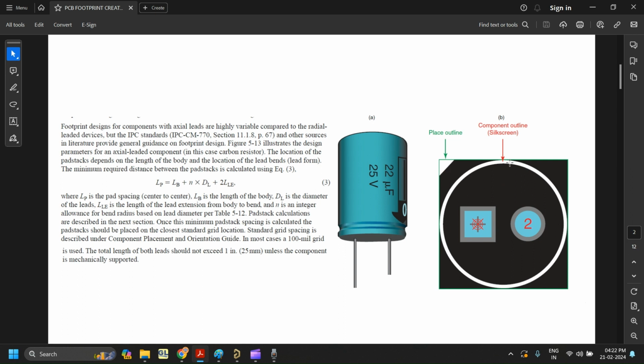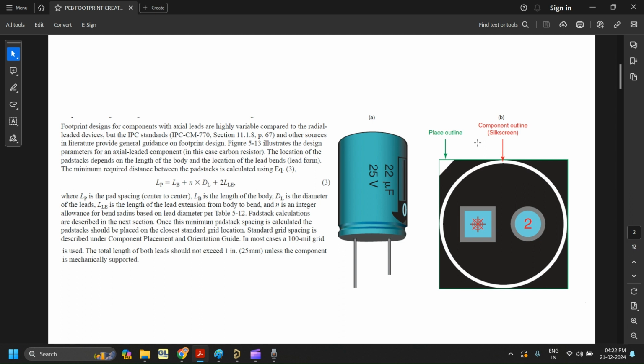So in the PCB, if you define the silk screen, after production you can see the silk screen. Okay, and place outline defines the boundary of the component placement. Okay, and also if you increase this place outline a little bit, you can define the clearance area also. These details I will discuss later.